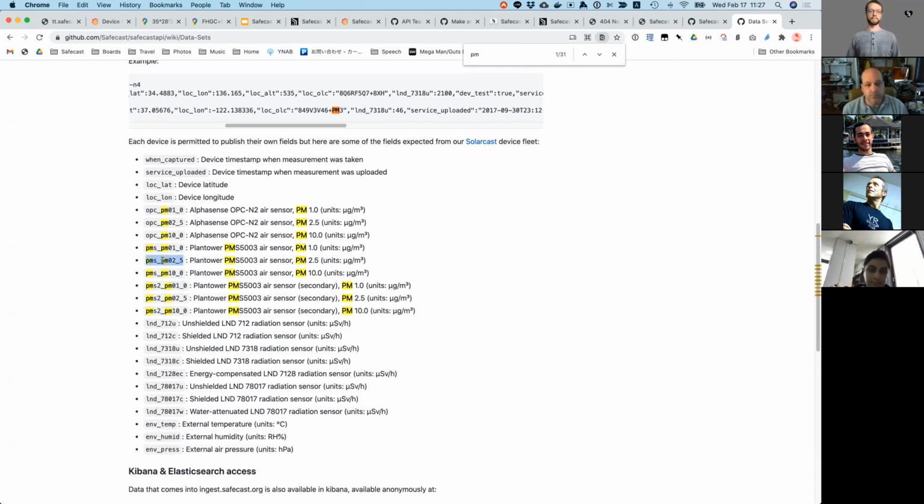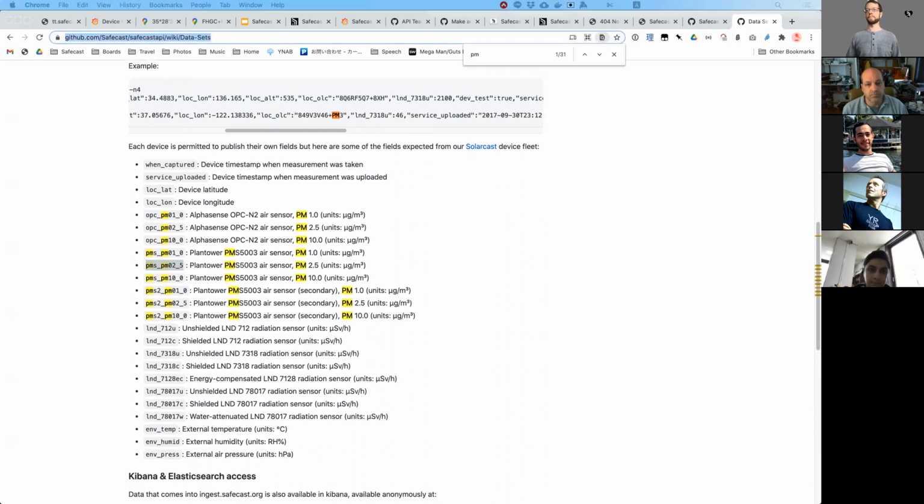Right. So if we have to produce an interpolated layer like the one you showed, there are lots of fields that we can use, but mainly we can go with 2.5. I think it's the Plantower. The PMS PM025 is the one that the AirNotes should be reporting, and the SolarCast as well. If you needed to just standardize on one field, I think you could pick this one, and it would get you a decent part of the way there.